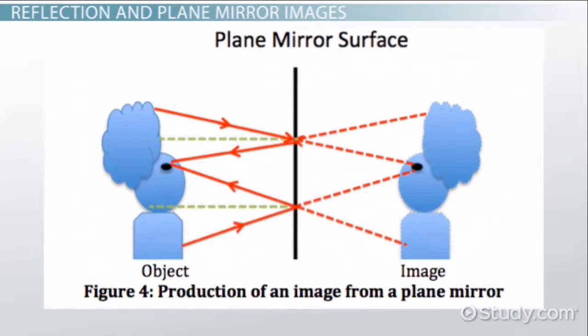Light hits the object at different areas, and this is reflected on the surface of the mirror, the solid red lines. The green dashed line is normal to the surface of the mirror. This shows that the angle of incidence is equal to the angle of reflection. If we trace the red solid lines towards the back of the mirror's surface, the dashed lines, the image that we see appears to be coming from behind the mirror. This image appears to have the same height as the object, and the distance of the object is equal to the distance of the image, and this is how our eyes perceive the image.